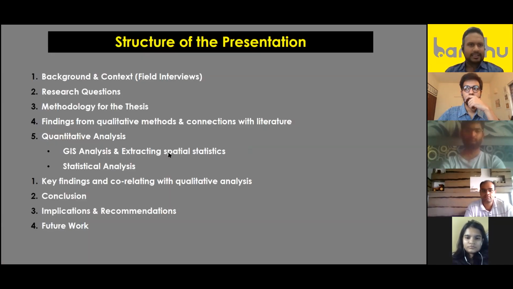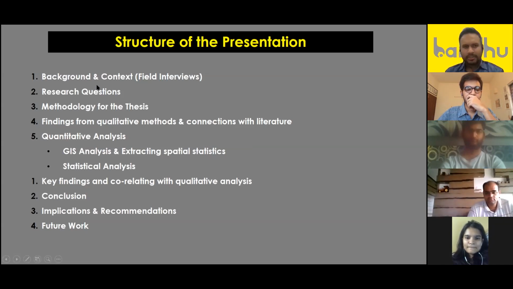So going ahead, the structure broadly is: I'm going to give you some broad context and some essential research questions. I'll walk you through the methods, which include quantitative and qualitative methods, including GIS, spatial statistics, and statistical analysis using R. Then how you weave together those stories, field observations, geospatial data analysis and data science methods, and what that really leads to.